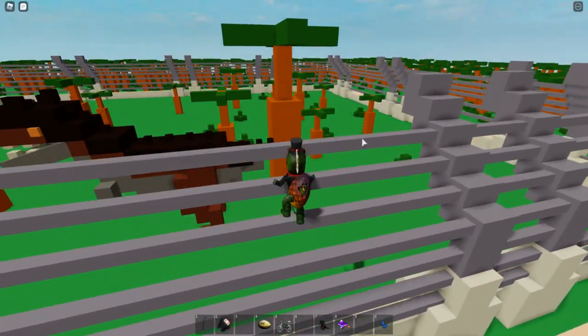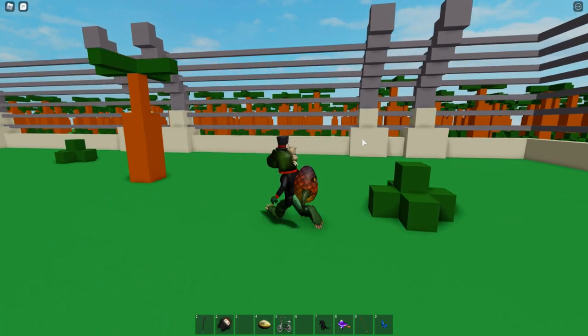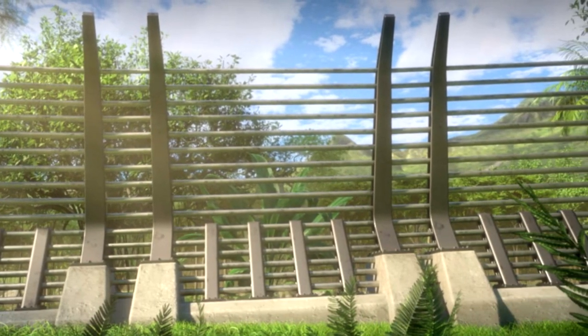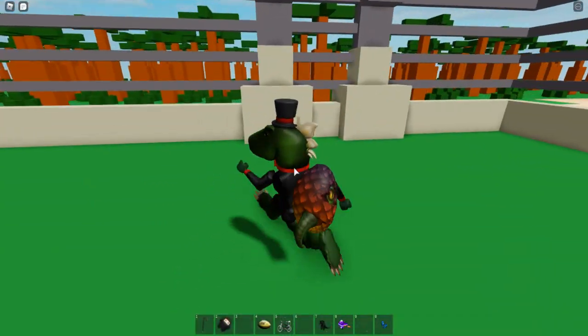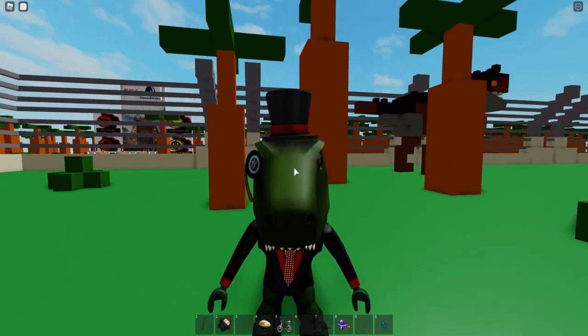But I think it looks pretty good. Also, by the way, the fence. I think I did a pretty good job on the fence. If you look at this picture right here, that is what I tried to make. And I think it looks kind of similar. It looks kind of like it. Oh, and I could also make the tunnel system from the show.